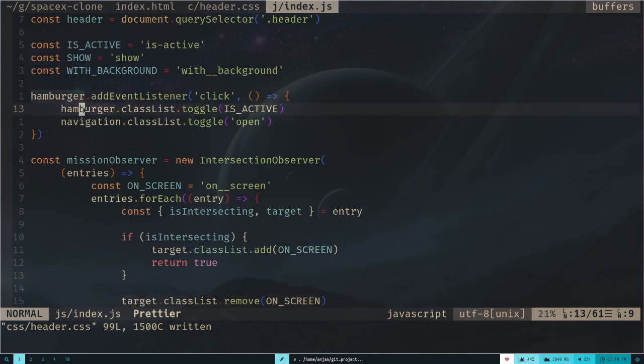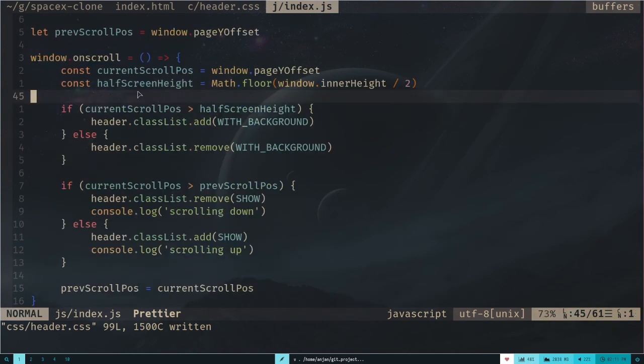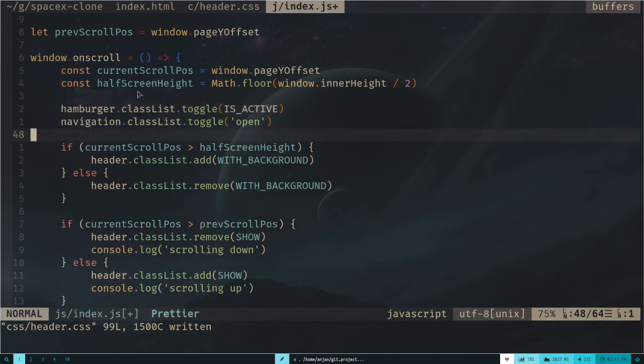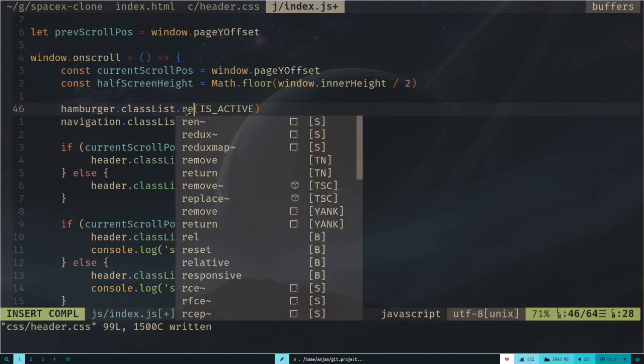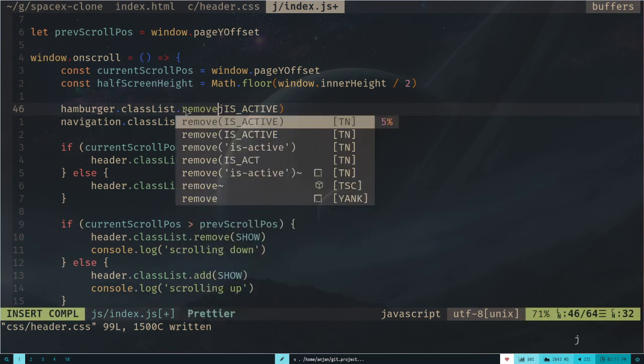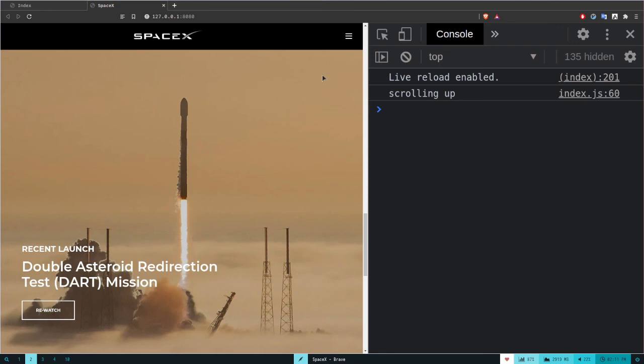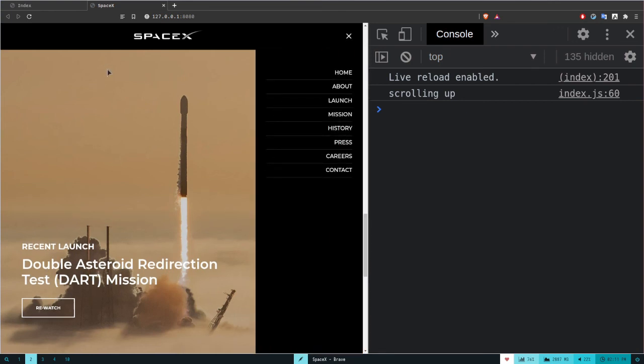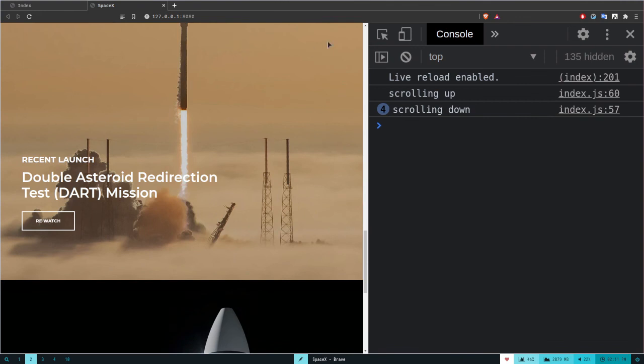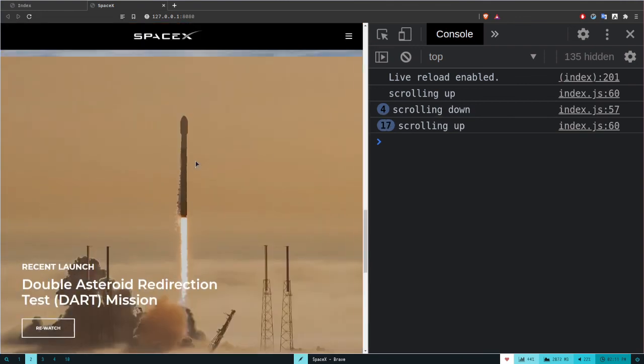Just copy these 2 lines, paste it here. We want to remove the isActive class from hamburger, and also we want to remove the open class from hamburger. So let's open up the right navigation and let's scroll down. Okay, so it disappears. Now let's scroll up. Again, it disappears. So it's really working.